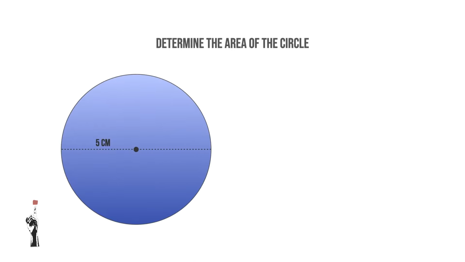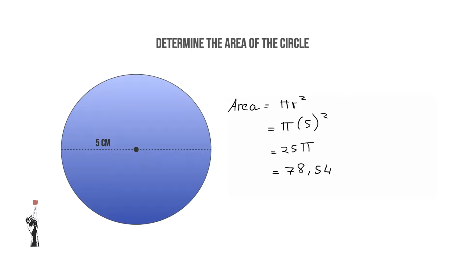Determine the area of this circle. Once again, I see that the radius is 5 centimeters. To determine the area, the formula is pi r squared, which means it's pi times my radius, which is 5 squared. 5 squared is equal to 25 pi. If I insert 25 pi on my calculator and I press the S-D button, I find the value for area as 78.539, which causes me to round it off to 78.54.